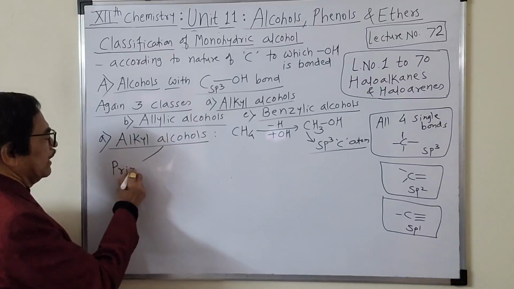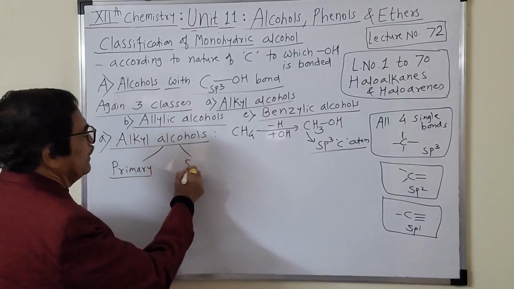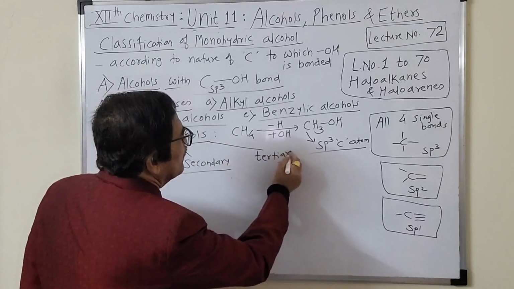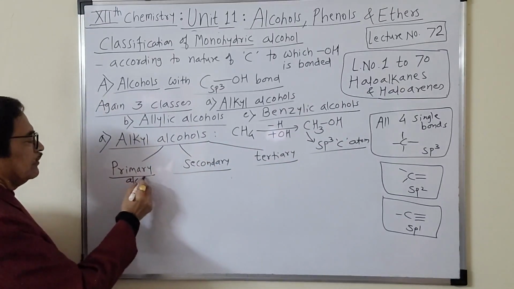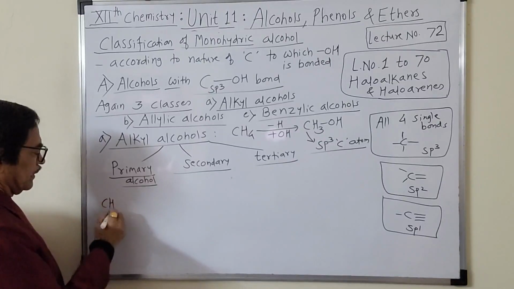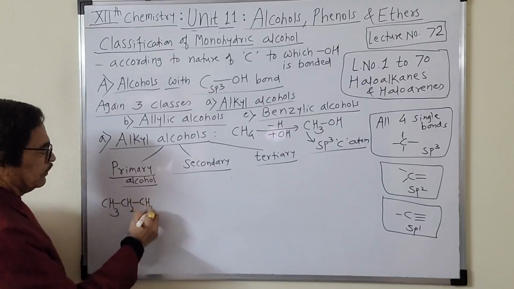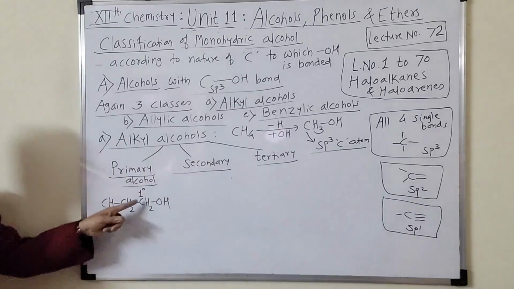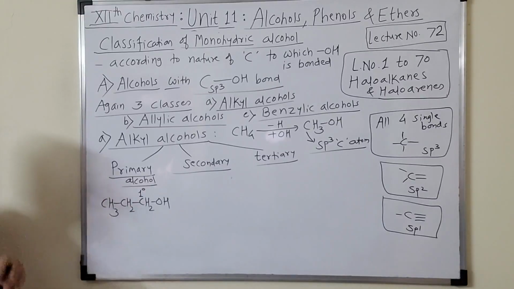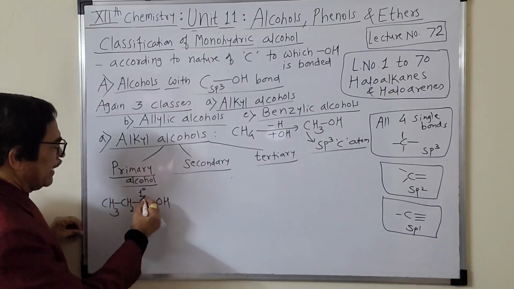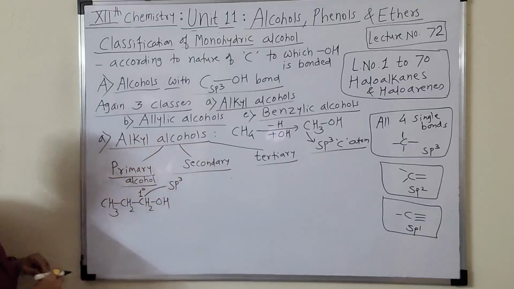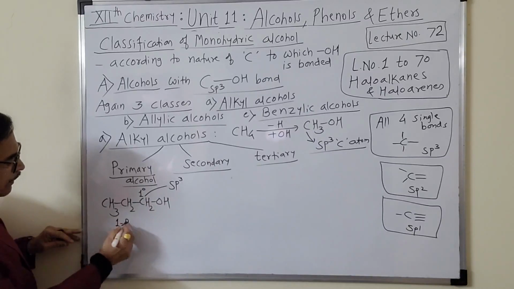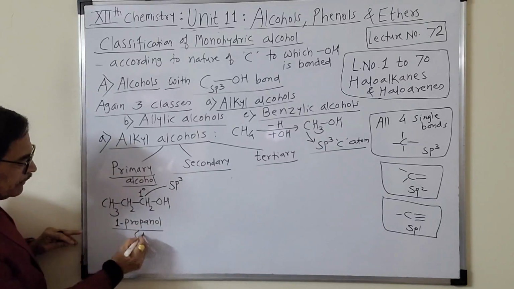One is known as primary alkyl alcohol, another is called secondary alcohol, and the third is known as tertiary alcohol. Can you tell me what they are exactly? Primary alcohol is that in which OH is attached to the primary carbon. Suppose I take the example CH3CH2CH2OH. Here OH is attached to this primary carbon. The terminal carbon is always primary because it is attached to only one other carbon atom directly. And that carbon is sp3 hybridized. That's why this is called primary alcohol. It is called n-propyl alcohol or 1-propanol. This is primary alkyl alcohol.